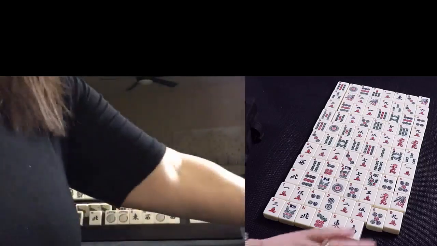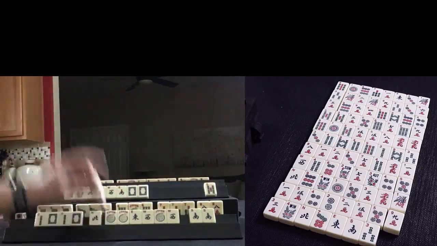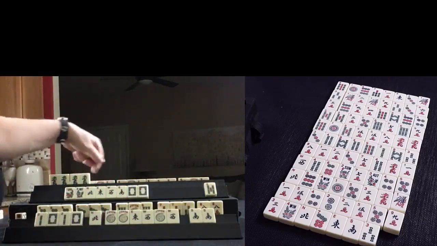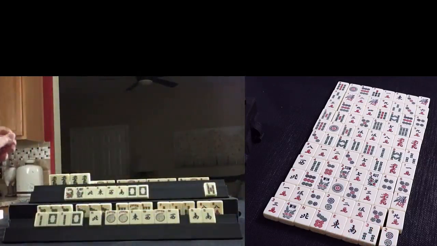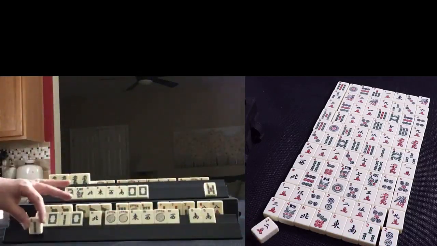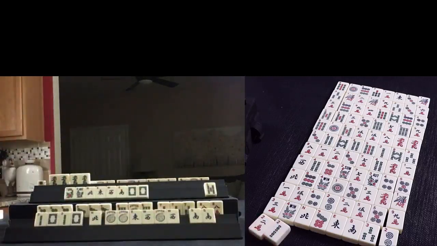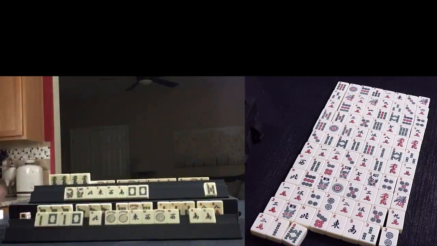3 bam. 2 dot. This is locked in. There's a pung back here. But that's locked in. When a mahjong is declared, you can't exchange those jokers. 2 crack. 2 bam. We're good there. 8 bam. Joker. We don't need it.